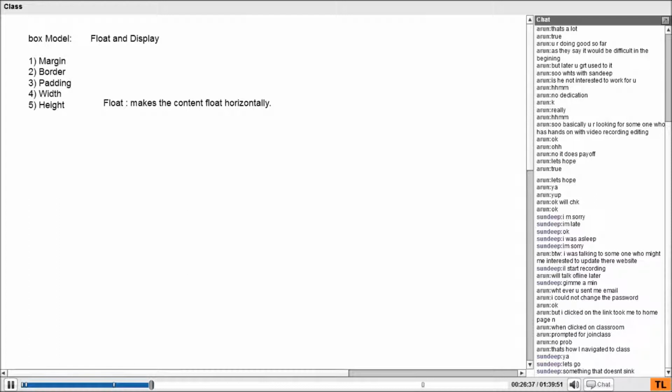So let me just go ahead. Okay, we've been discussing two tags, the division tag and the span tag. You guys remember what a div tag and a span tag are? Let me see your memory. You guys remember what is div and span? Div and span. These two tags. Okay, I'll just explain div and span, and I'll quickly go back. Okay, so div is a block level tag.